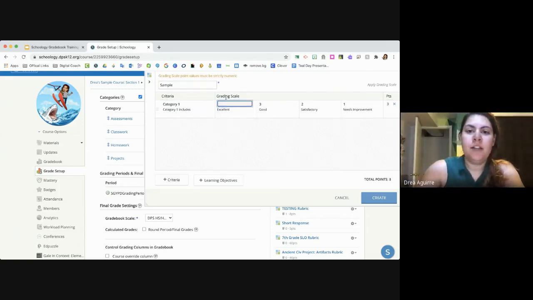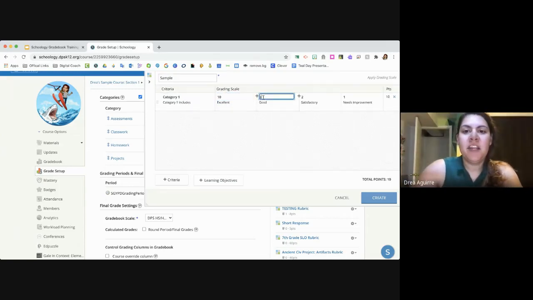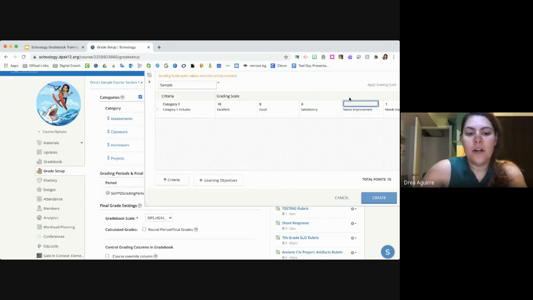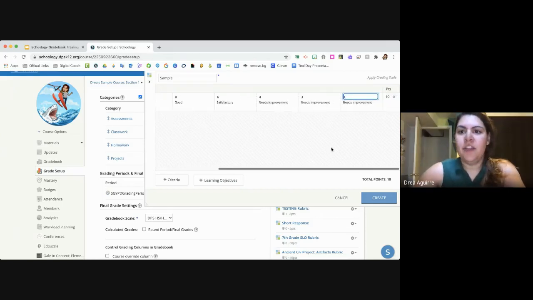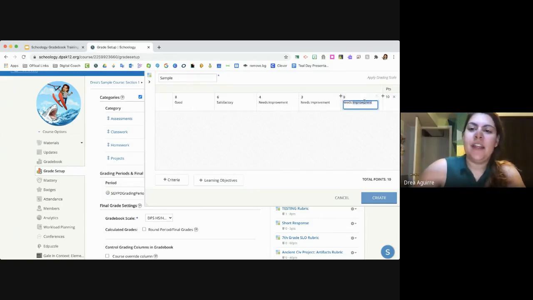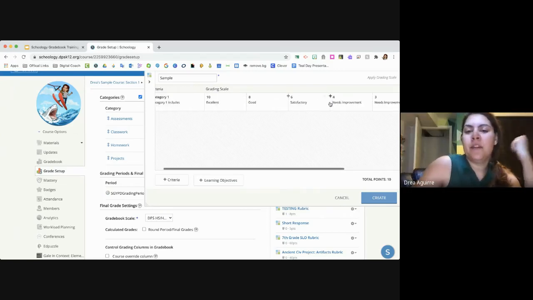So maybe I want this to be 10 points, this guy to be 8 points, this one over here is 6 points, and then I want to add 4, 2, and I want to add 1 at the back, 0. And so then I can go in here and I can customize what these categories mean.